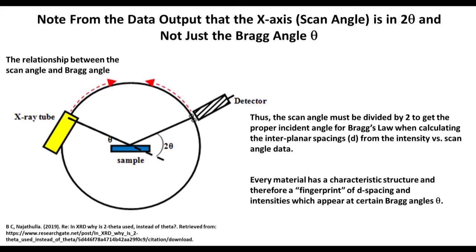The XRD pattern for every different crystal structure is a unique pattern of intensity of the peaks that will occur and their position on 2 theta. You can think of it as a fingerprint for the given crystal structure. Now the fingerprint will vary based on the interatomic spacing. So for example, different orthorhombic crystals that have different A, B, and C unit cell dimensions will produce peaks at different locations. But the general signature of the peaks in terms of their position relative to each other will be unique for each individual crystal structure or phase.